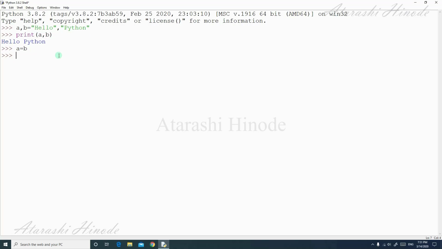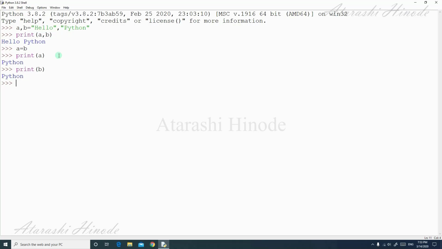So now swapping their values has become impossible, because when we assign a is equal to b, the value of a has now become the value of b, that is Python, and the value of b is also Python. This is why a is equal to b stands for a is equal to Python, not hello is equal to Python, because Python does not care if a is already stored or if a is already used as a reference of any other value. It just keeps updating with the latest value that we give to the same variable. The earlier values given to the variable will be erased and the new values will be given to the variable.